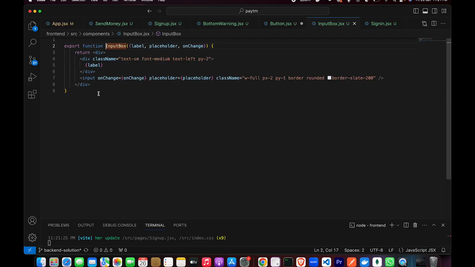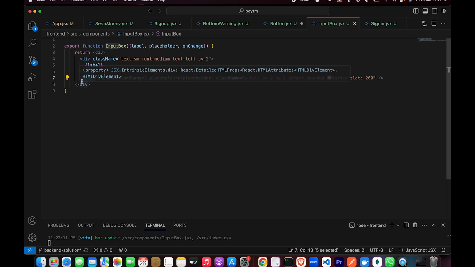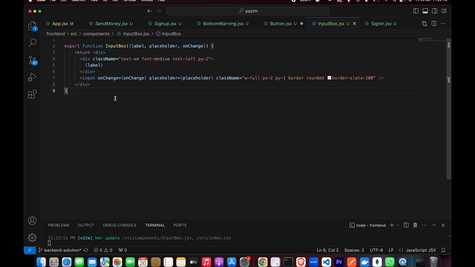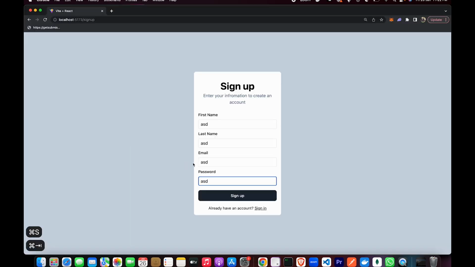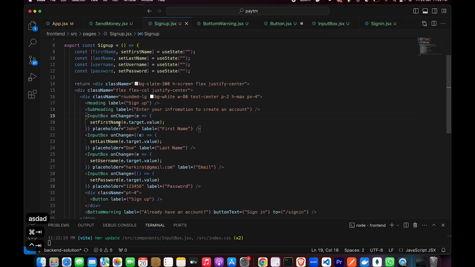It gets called when this native input element's event triggers, because I say onChange equal to the onChange that the parent sent you. If this feels weird, you can always rename this to props and put props.onChange here. That works as well. But what have we done here? Object destructuring. Okay, whatever onChange the user sent me, that is the onChange that will be called whenever this input has some keyboard presses on it. This is how these values reach the state variables.